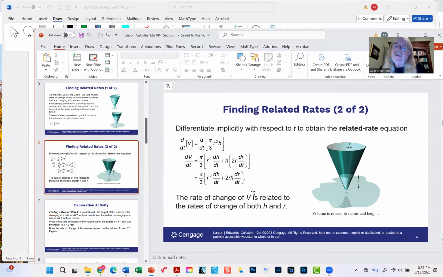Now, again, if you notice, we're implicitly assuming that both r and h are functions of time. In other words, if the water level goes down, the radius of the remaining water is changing, and so is the height. They're not referring to the cone itself. They're referring to the amount of water that's left in it. So as it goes down, r is shrinking, as is h. They're both functions of time. That's the whole point of this example.